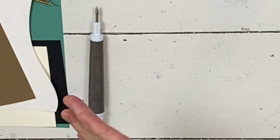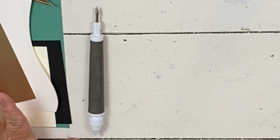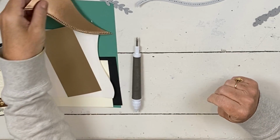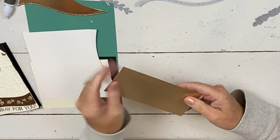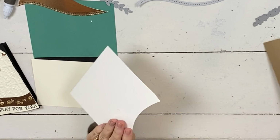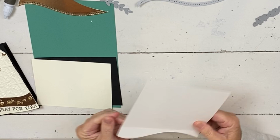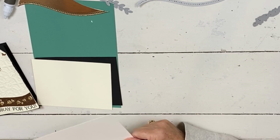I did do a card because I had rolled through that brushed metallic, and I'm like, I'm not going to throw this in the trash. So I'm going to show you some tips and tricks, and we're going to make a beautiful card. So watch this, and then when you get your stuff, come back and watch it again, or take my class, because by then I will have figured out even a little bit more. I should save this piece of paper because it's a good one for my class.